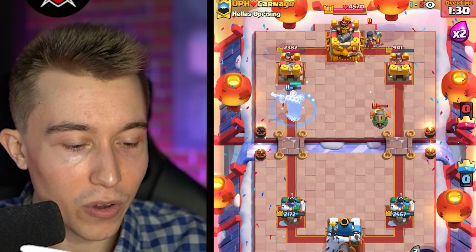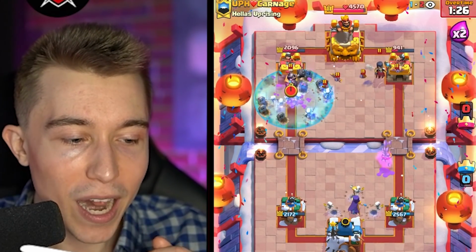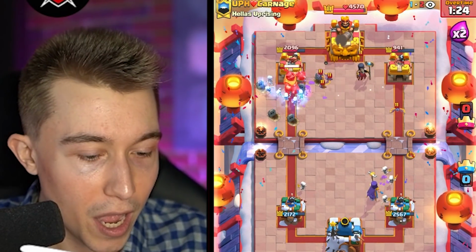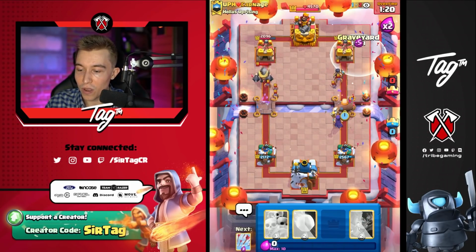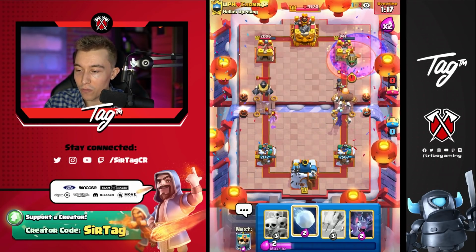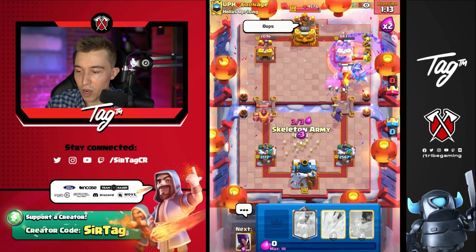I'm going to use the Skeleton King ability when we get up close and personal to the tower. I might be able to take the entire left-hand tower or bait out a Mega Knight. Whichever happens is fine for me. I don't care at this point. I'm going to use a Giant and a Graveyard and immediately follow up with the Skeleton King whenever I can afford to. So, I don't know if I'm able to immediately. I need to go in for a Skeleton Army instead.